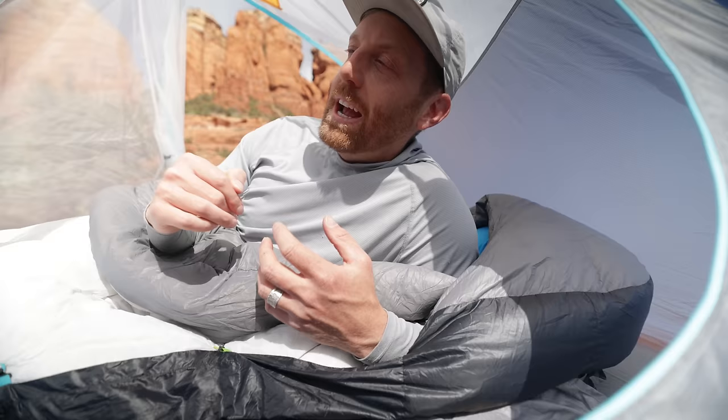If sleep has been elusive for you in the backcountry, I highly recommend you look into the Lightbed or the Ultralight System. If dollars are not a huge issue, I think this system is well worth the upgrade. ZenBivy is also coming out with some new equipment that keeps the budget-minded approach accessible for more people. But this is the ultra premium ultralight system. I'm thrilled with where ZenBivy is going with this, and if you can afford it, it's well worth it in my opinion — it's buzzworthy, and ZenBivy is doing some really cool stuff.